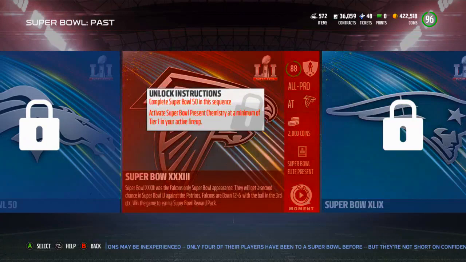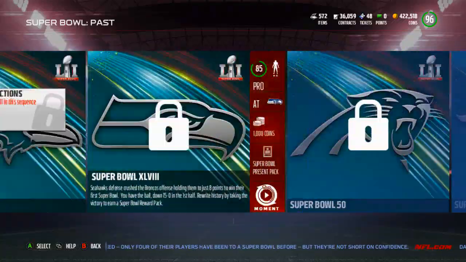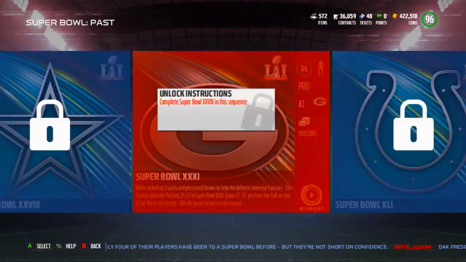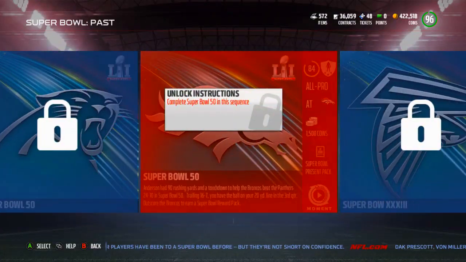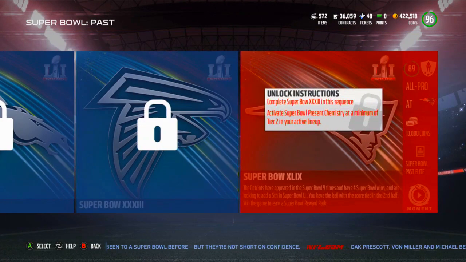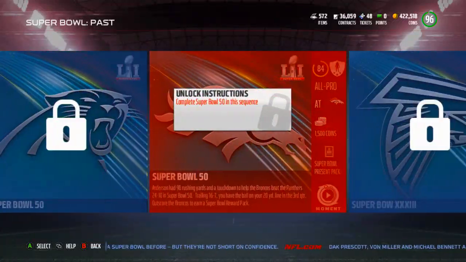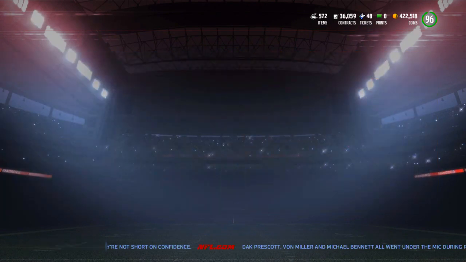And actually, I'm noticing now it does say you need to activate Super Bowl present chemistry at a minimum of tier 1 for a couple of these. The first one didn't require it, but as you go on, you do need to activate that Super Bowl chemistry. So don't use up that Julian Edelman yet. Keep him on your team. He does have that chemistry, and also obviously the cards you get from this will earn you that chemistry as well. So basically, hold on to those guys. You're going to need that Super Bowl present and the past chemistry as well to actually unlock some of these solos. So be aware of that.